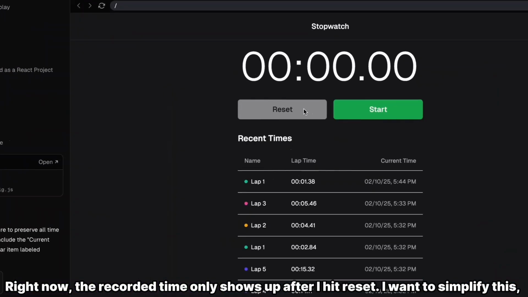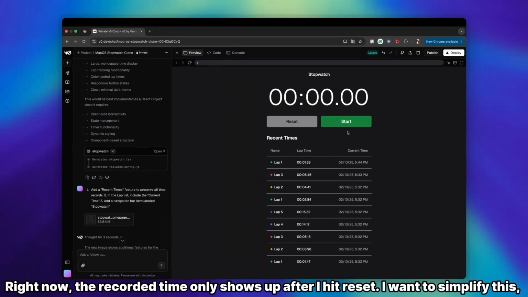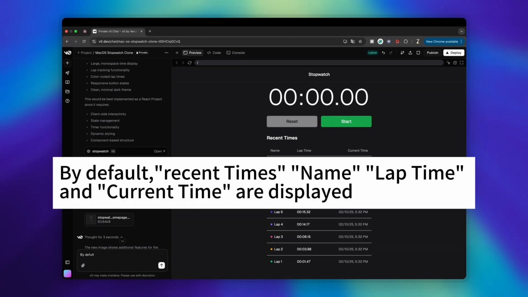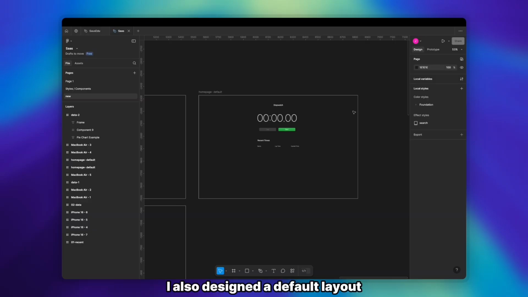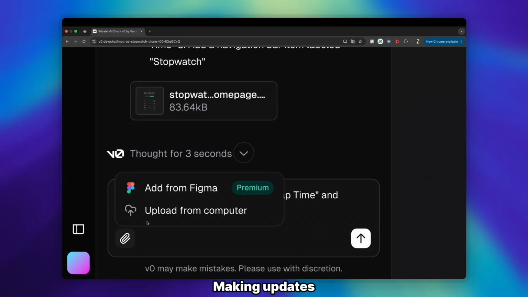Right now, the recorded time only shows up after I hit reset. I want to simplify this. Type: by default, recent times, name, lap time, and current time are displayed. I also designed a default layout, making updates.